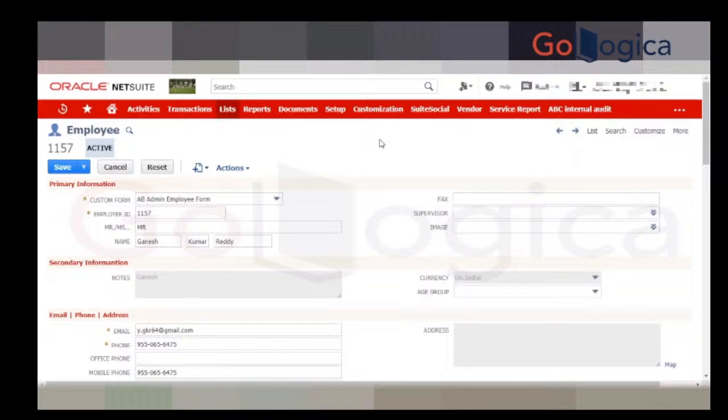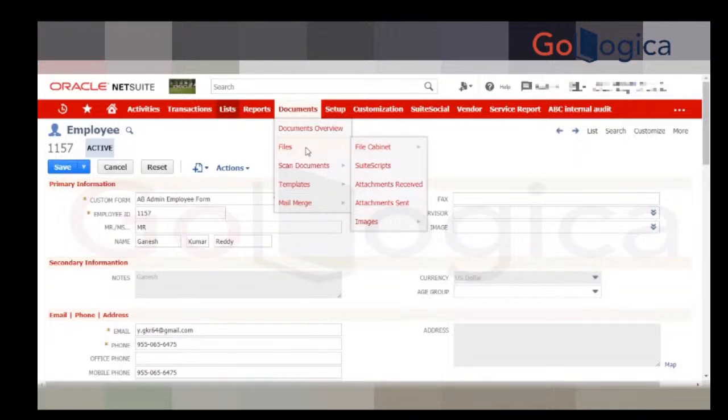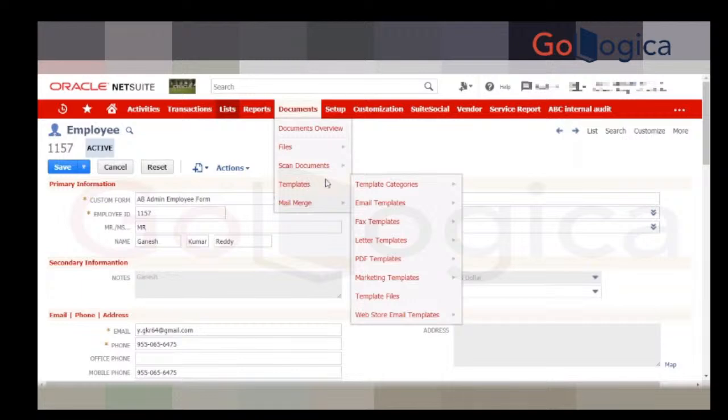For that, we'll use email templates. We can find the templates in Documents, Files, Templates, Email Templates. Whatever templates you want, like PDF templates for printing, marketing templates for marketing purposes, all of it will be in the documents. So let's deal with the email templates.